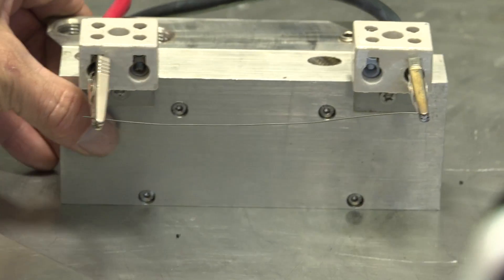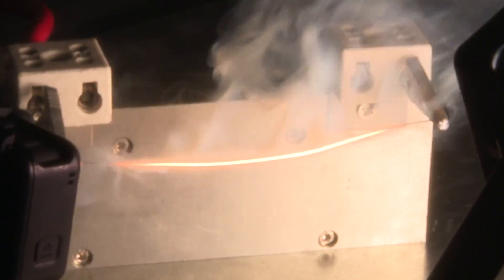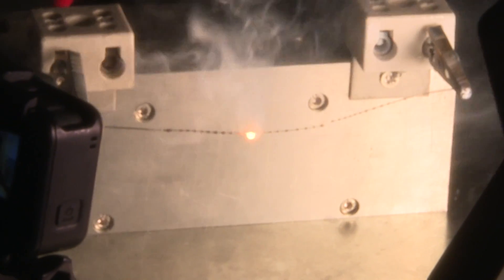He said, could it be oxide rather than metal? So then I began thinking: when you heat the wire, you would expect it to melt in the middle, because the outside can lose heat, so the centre should be hotter. But we were heating it in air, so perhaps the surface of the metal was burning and forming oxide. Then of course it would be hotter on the outside because of the chemical reaction.